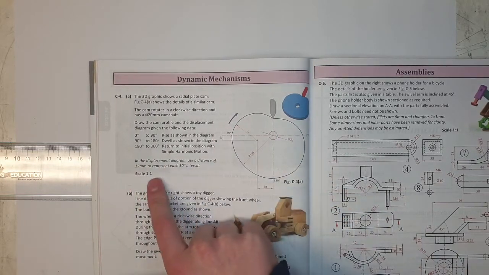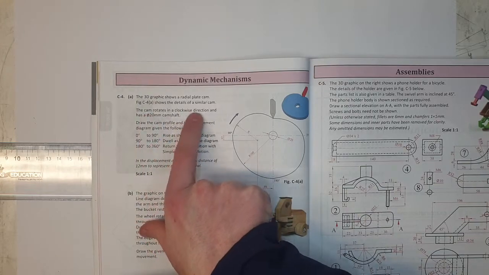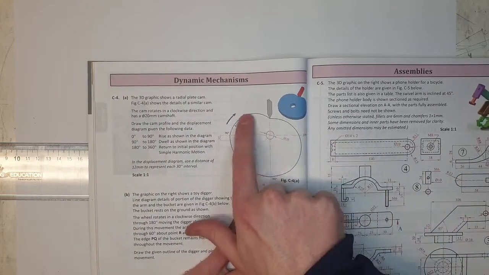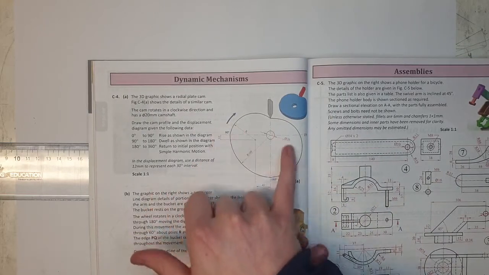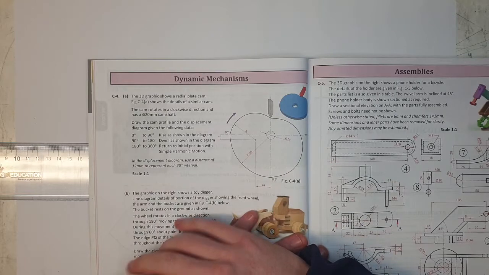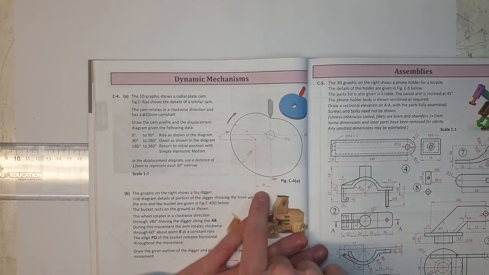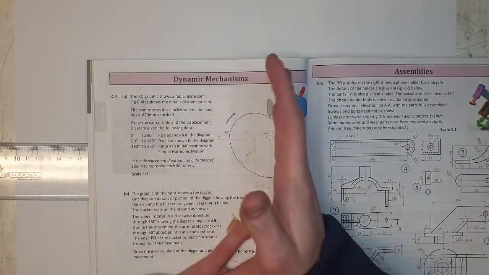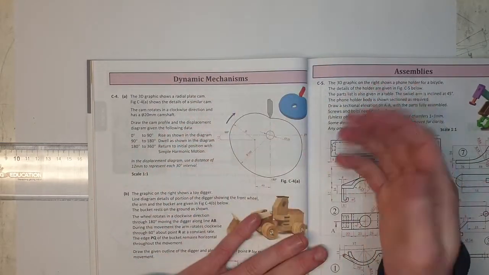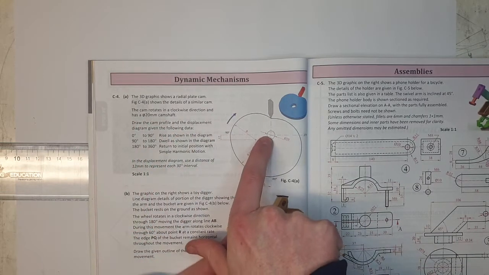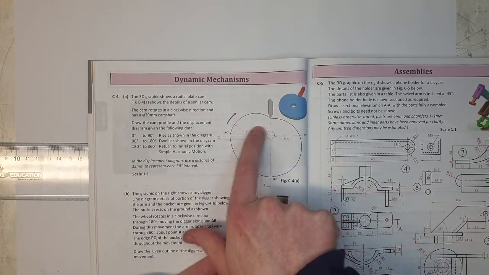Now a couple of things to point out. The cam is going to rotate in a clockwise direction, as indicated by the arrow here, and they've put the degrees on it for us as well, so we can't really mess that up. But if that 90, that 270 and the 180 weren't in there, then we'd have to know to label it anti-clockwise if it's telling us to rotate clockwise. It also has a diameter 20mm camshaft, so that's the center of the cam there.